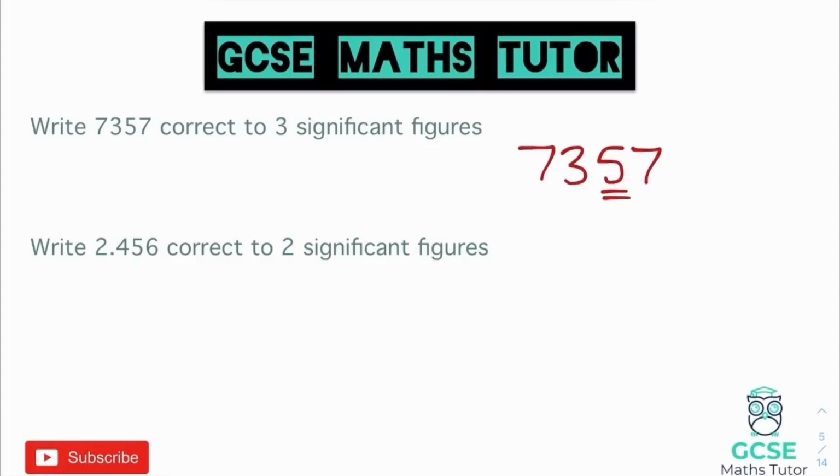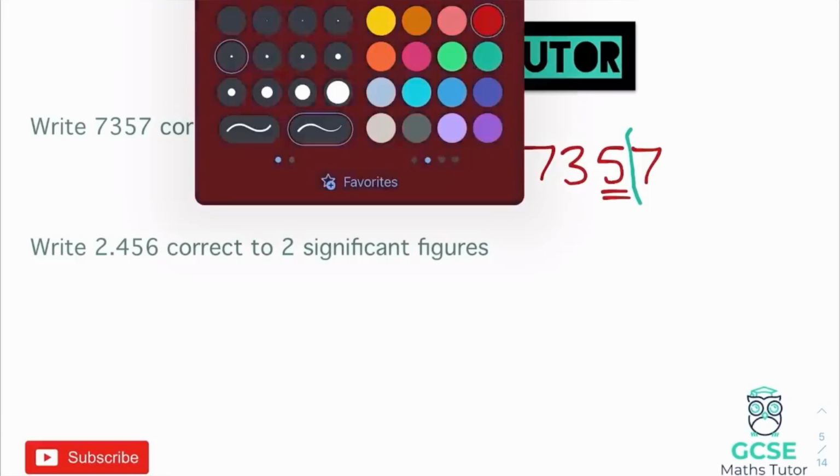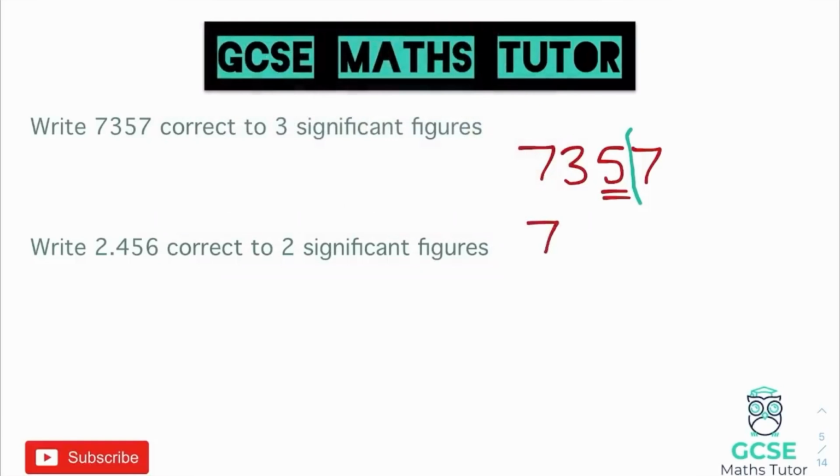So looking at the number after that, it is a 7. So if you do your little rounding line after the 5, and that 7 is obviously 5 or above, which means it's going to round the 5 up to a 6. So that's going to become 7,360, rounding it to the nearest 10. Obviously there were two options there. It was going to go to 7,350 or 7,360. And because of that 7, we're going to round it up, and there is our final answer.